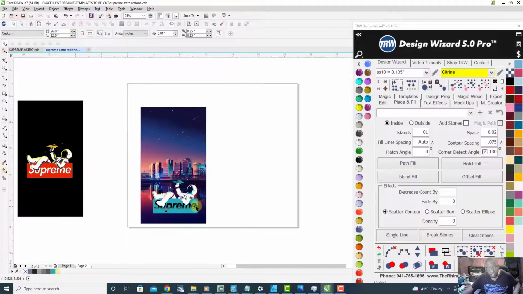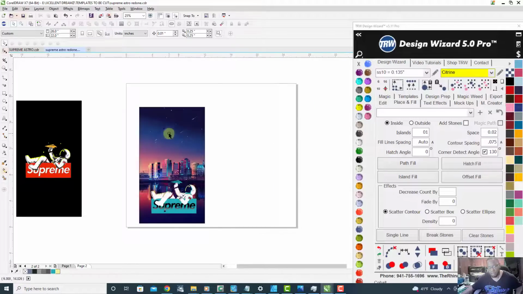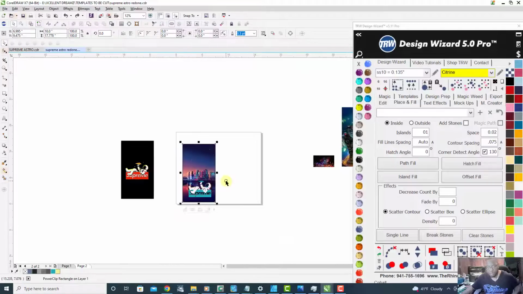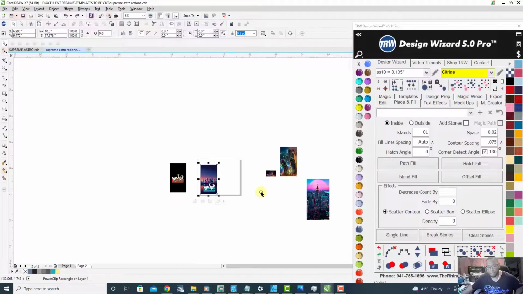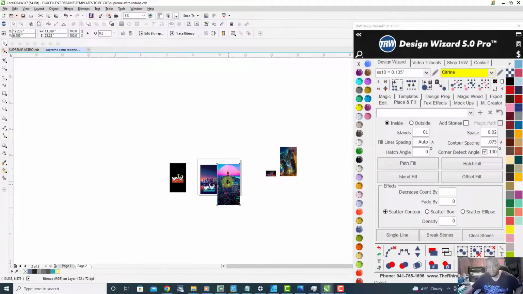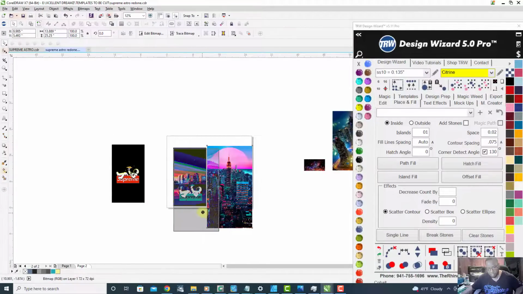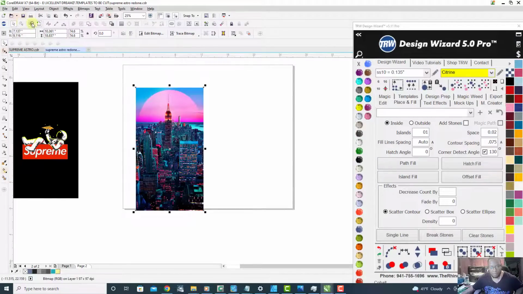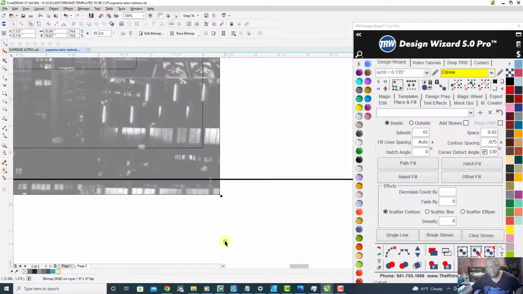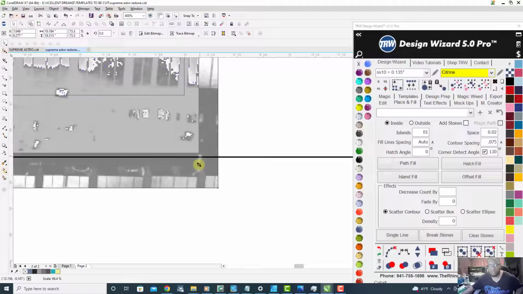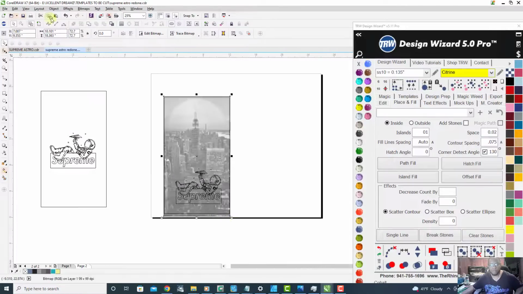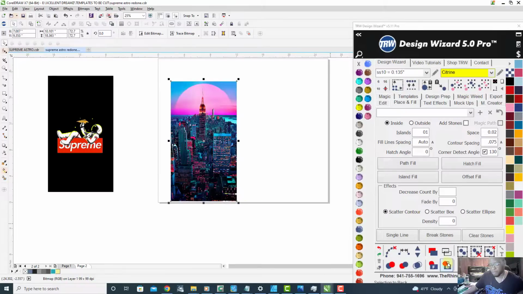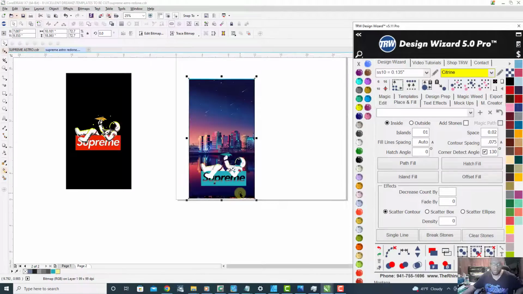But wait, there's more. So even though we have this background here, we have it power clipped. We can easily just grab another image here. Let's size the image up once again. I like using my wireframe just so I can get close but not too close, like there, just so that it's peeking out the bottom. When I send it to the back, it's peeking out the bottom here.